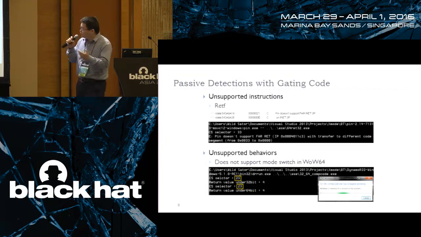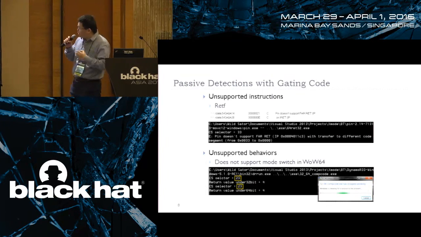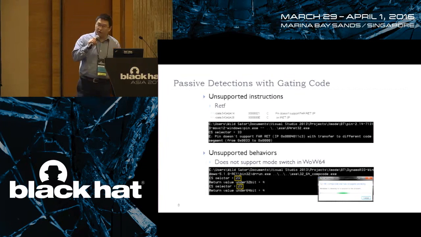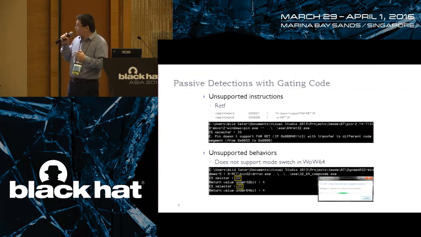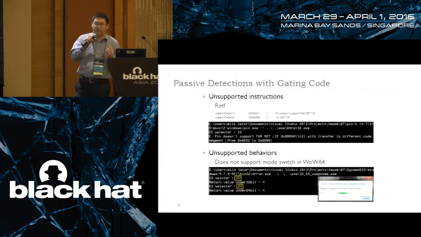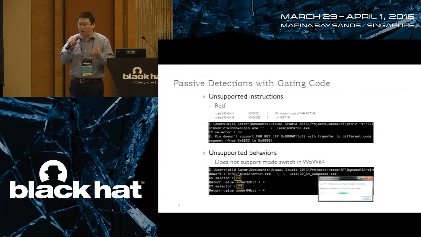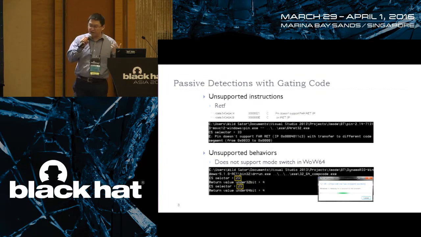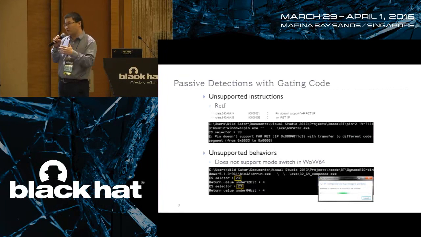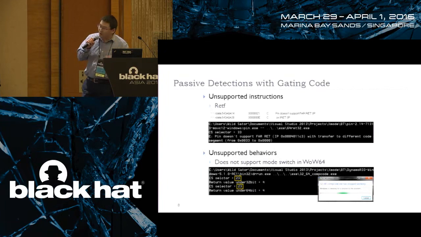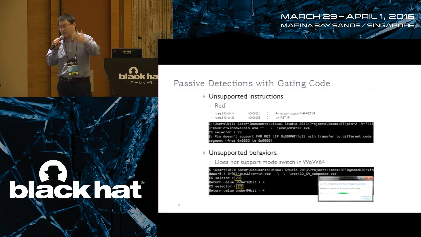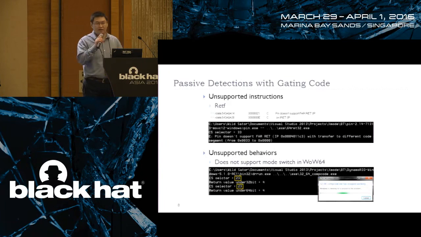For example, here I put the blue box there. In the WoW64 environment, if it's running 32-bit, the CS selector value is 23. If you are in 64-bit mode, then the selector is 33. If you do this kind of switch, DBI just shows you the original, the same selector. But if you write code especially for 64-bit, and the DBI doesn't support 64-bit and just runs the code as 32-bit, of course you will get a crash, right? That's very straightforward.